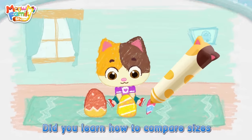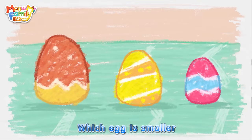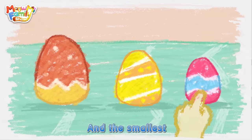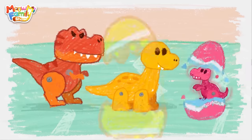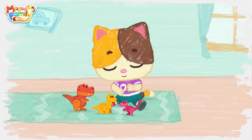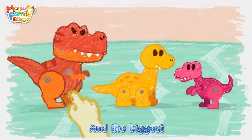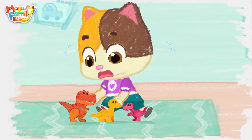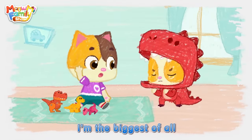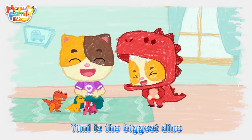Did you learn how to compare sizes? Which egg is smaller? Small, smaller, and the smallest. Which dino is bigger? Big, bigger, and the biggest. Arg! I'm the biggest of all. Timmy is the biggest dino.